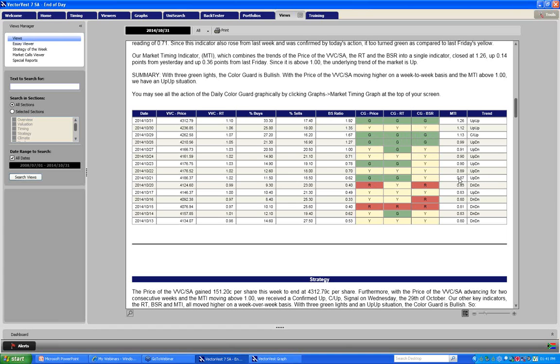So quite honestly, with the green light buy, aggressive traders should have been in on the 21st, the 22nd, the 23rd into this advance. Okay, so at the moment, then on the 28th, the MTI came up through 1. On the 29th, the MTI came up through 1. And on the same day, the price was trading and closed above the close of the last 10 days. So we have the underlying trend changing to up and confirmed on the same day.